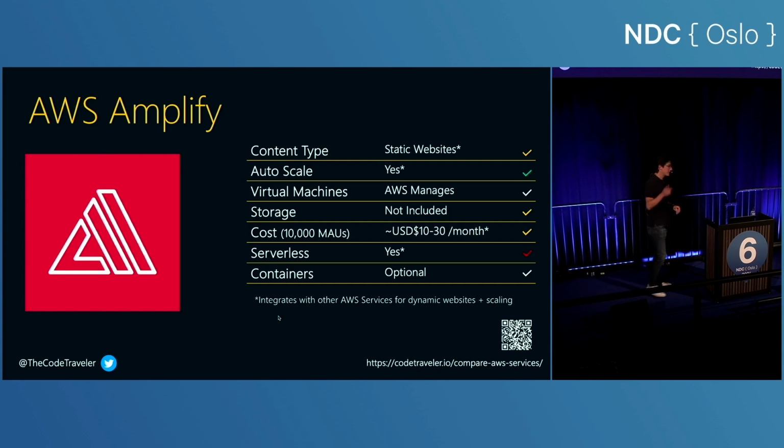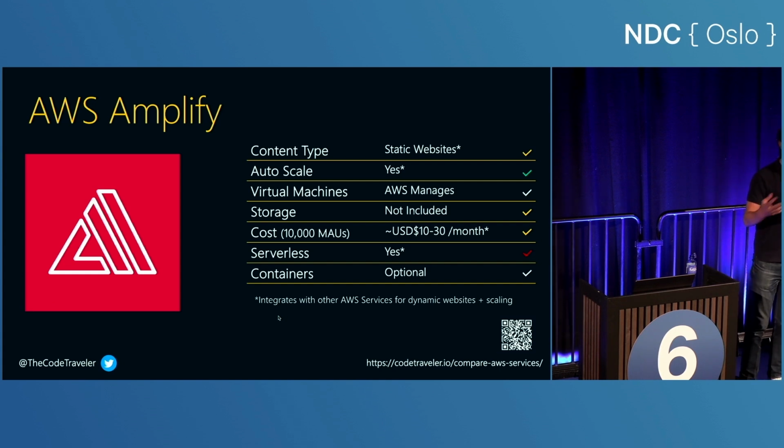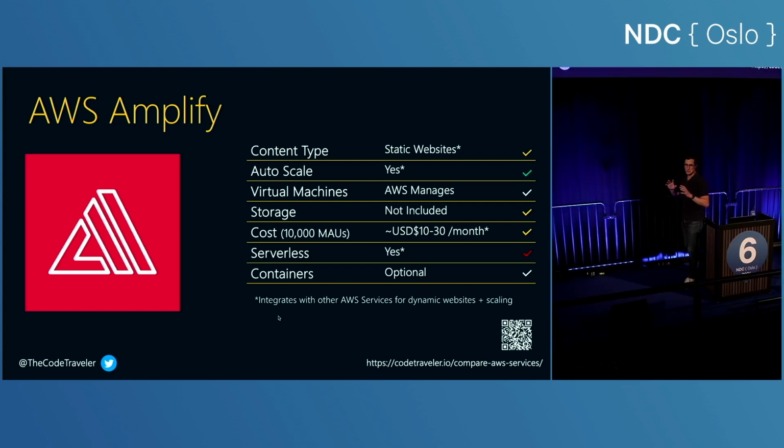But the nice thing with AWS Amplify is that if you have more needs, like you have to do authentication on your website, for that at AWS, we have a service called AWS Cognito, where we can handle user logins. Well, AWS Amplify comes packaged with that. So yes, your website's still static. It's not super complicated. You don't need to overpay for all these servers. But with Amplify, you get a little bit more of an all-in-one bundle.